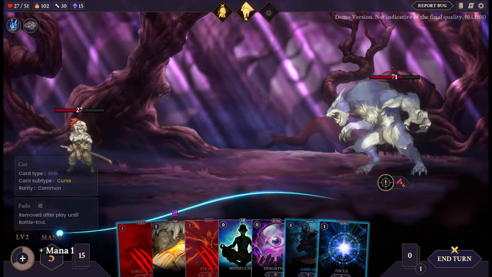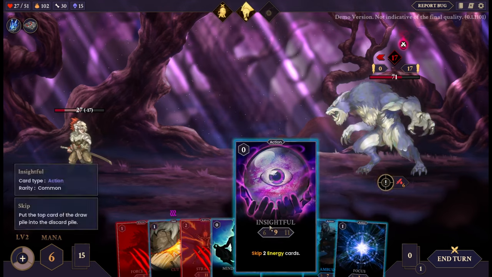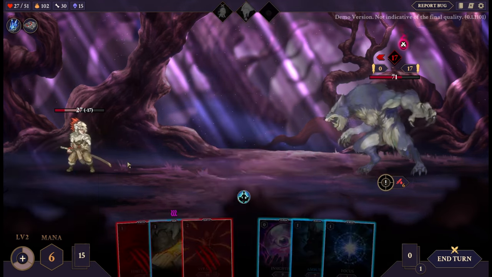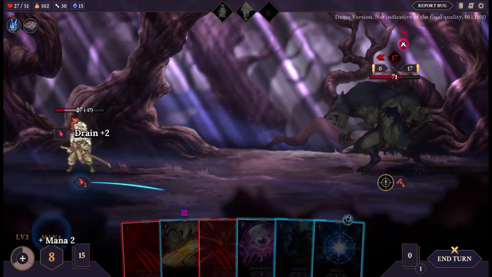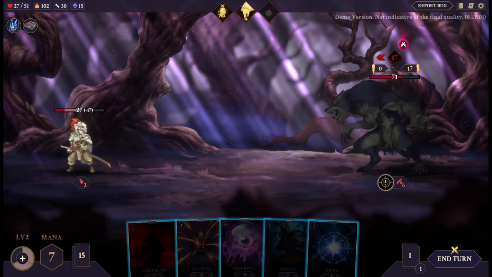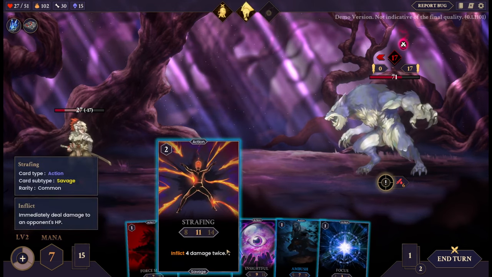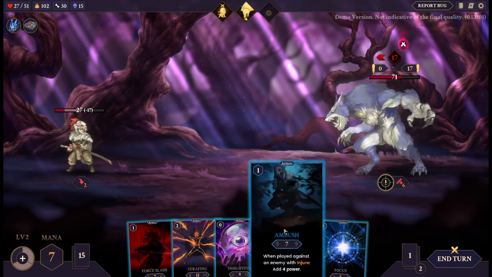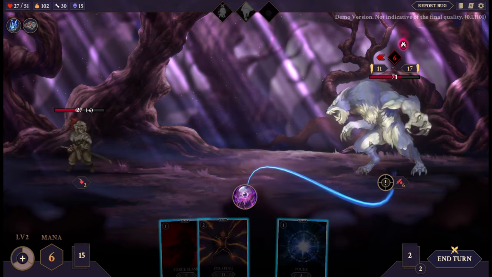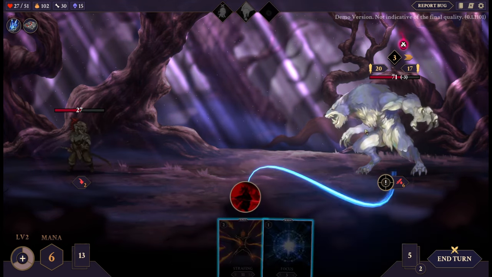There we go. Oh, but the cut is here. We're gonna take 17 if we don't do anything. Don't love that. But that's okay. We can use our mindfulness this turn. So we can cut ourselves. And then, let's see, that'd be 3, 4. So yeah, we will ambush. We will be insightful.